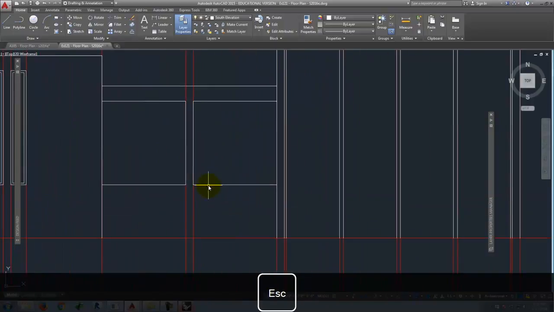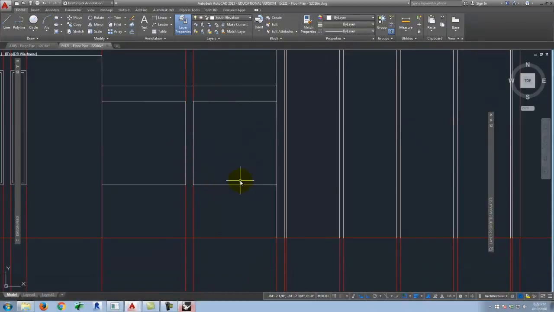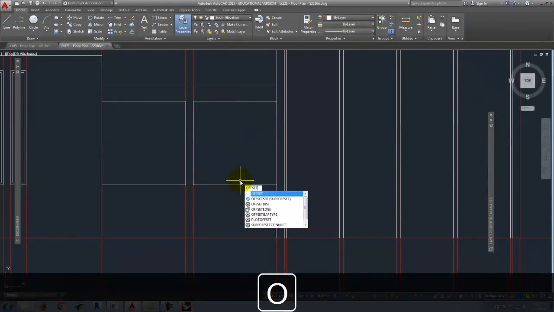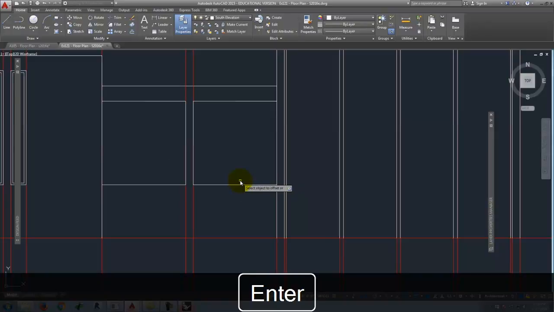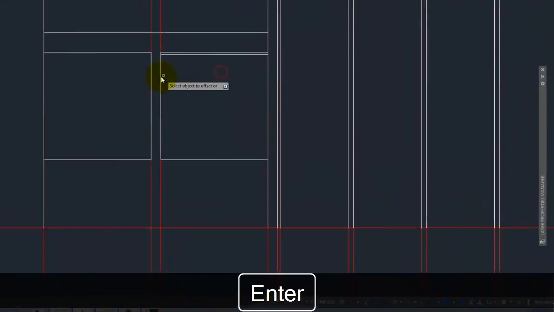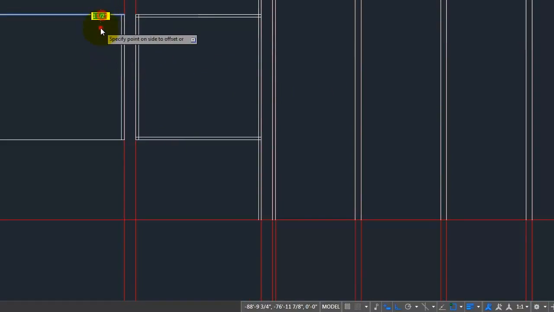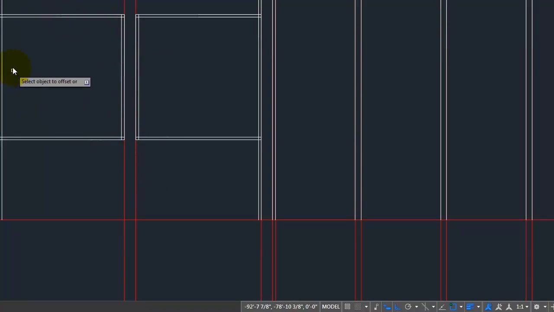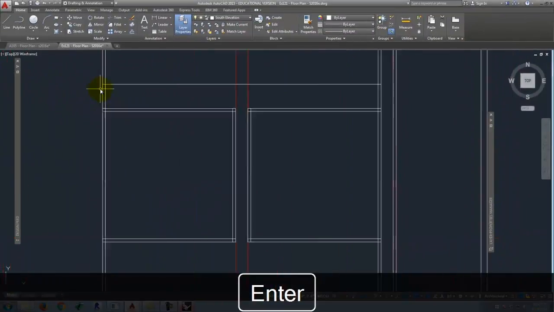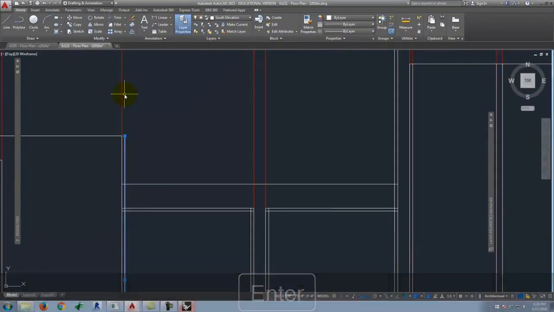So these also need frames around them, so I can use the Offset command again, and this time we'll do 1.5 inches. Like that. Now, in this context, I could use the trim. You can see that that line goes way over this line. I could use the trim command to trim up those corners, certainly, but it's a lot of clicks to get rid of the pieces that I want.